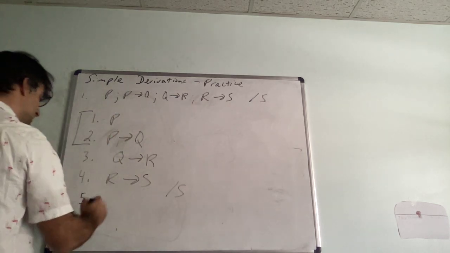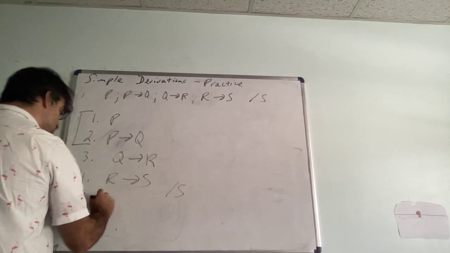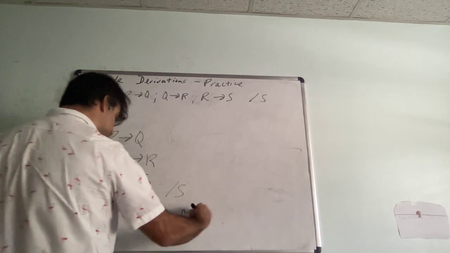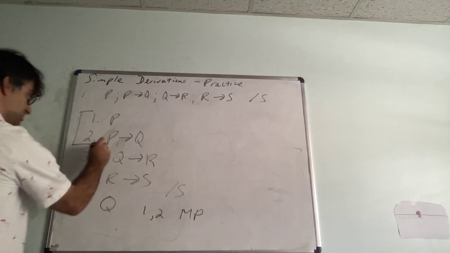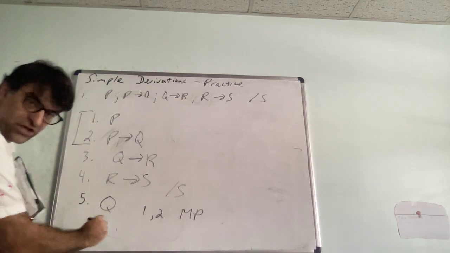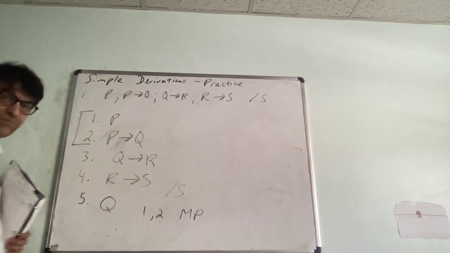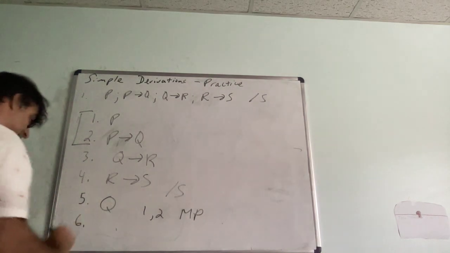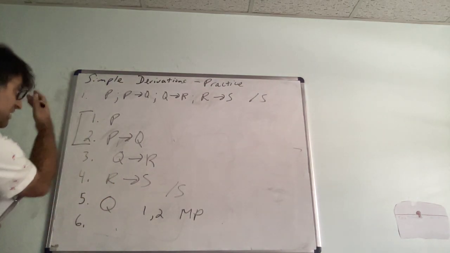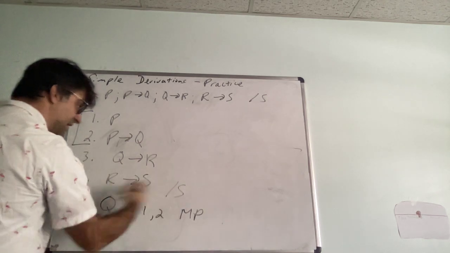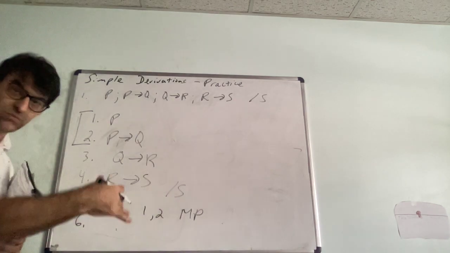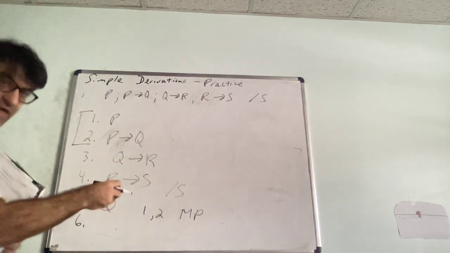P arrow Q, P, therefore Q is true based on lines 1 and 2 and the modus ponens rule. This is a substitution instance of modus ponens. P arrow Q, P, therefore Q. Now we can have Q follows from these initial premises, and we've shown that it does based on our rules. I've already given us a verbal reasoning that S follows from it, but we don't have rules to show that directly. We break it down to show this pattern.